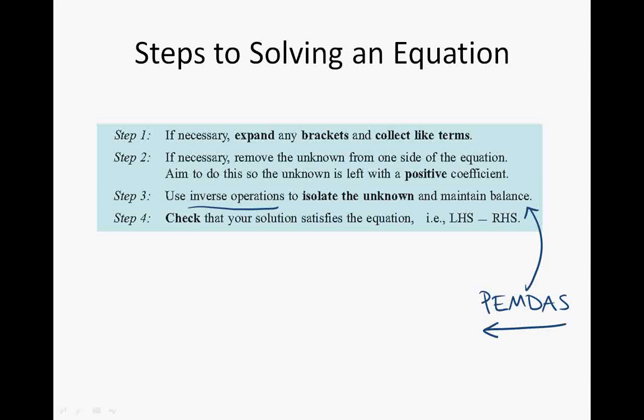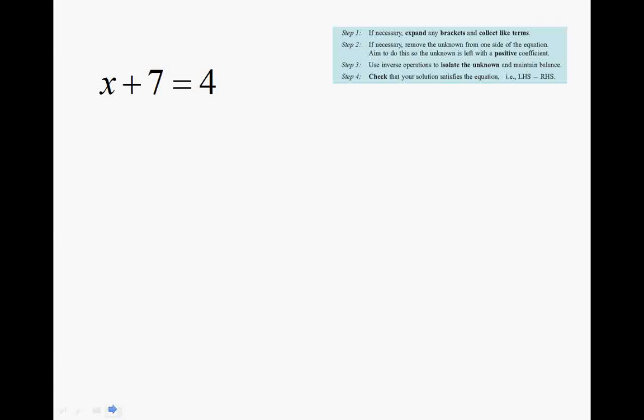And then the fourth step, which is the most important, is to check your solution. Make sure that the left-hand side equals the right-hand side. For the examples I'm going to work through, I'll leave the steps up so you can press pause and have those steps with you. It's a good idea to try to commit these to memory so you don't have to rely on them too much, but the more you practice it, the less you'll feel like you have to memorize it. It'll just become second nature.